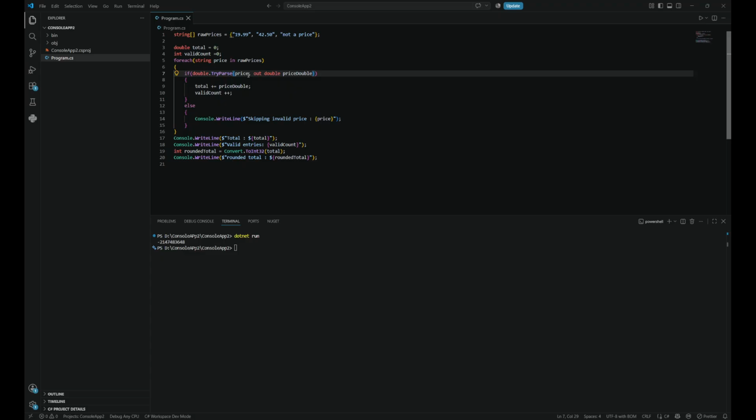Okay, so to summarize today's video, today we covered implicit conversion, which happens automatically because it's always safe, explicit conversion or casting for when you are deliberately risking data loss, and the Convert class for converting between genuinely unrelated types, Parse and TryParse for converting strings into numbers safely, and finished with checked and unchecked arithmetic for controlling whether silent overflow crashes or wraps around. Type conversion is something that touches nearly every program you write, especially anything dealing with user input, so these tools are genuinely worth having solid, comfortable familiarity with.